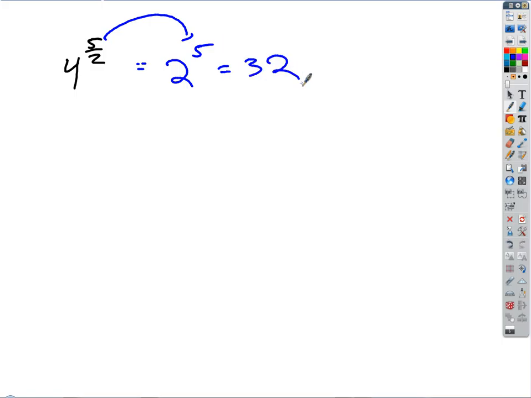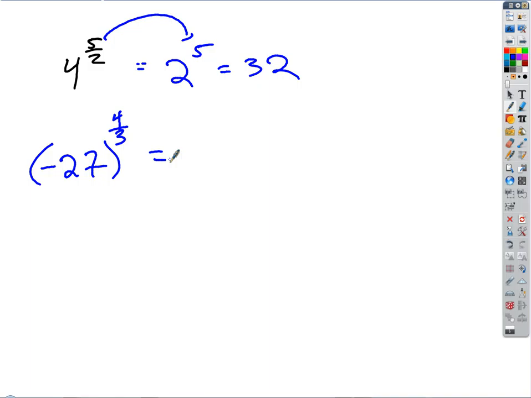Okay. What is negative 27, how about, to the 4 thirds? No? Nope. I know what you did. Redo that. Let's see what you did. You made a mistake. See if you can catch it. 81. Okay, now, see if we can do it.